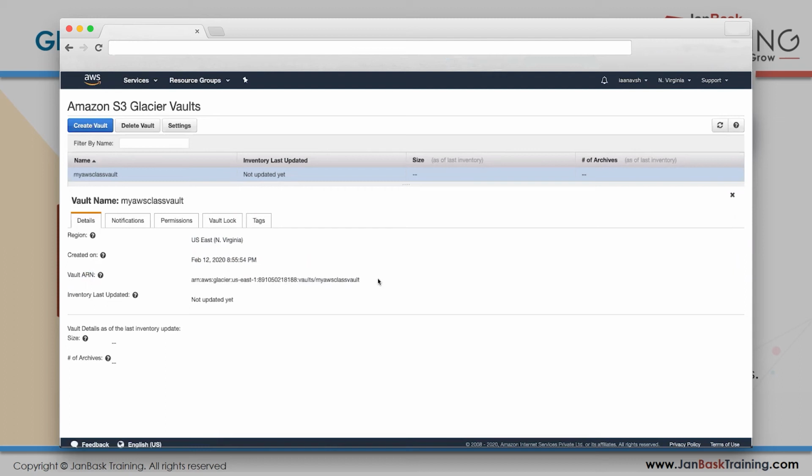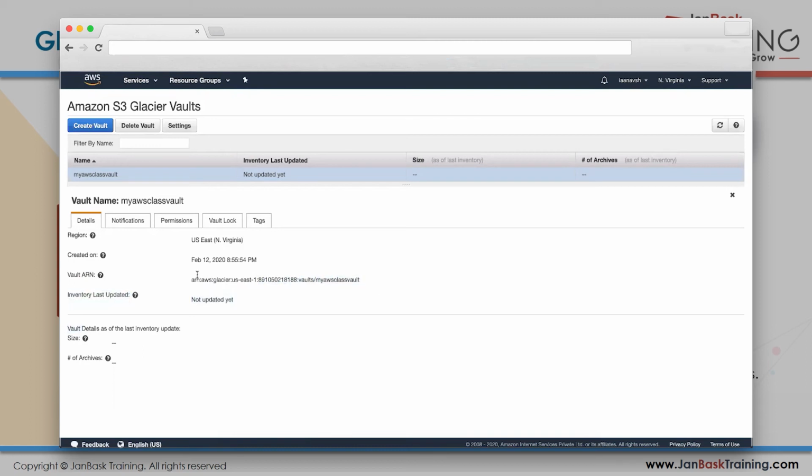So each and everything that you create on AWS, be it an S3 bucket, be it an object in an S3 bucket, or be it a vault, or maybe a server, maybe a storage, everything has a unique ARN, right?